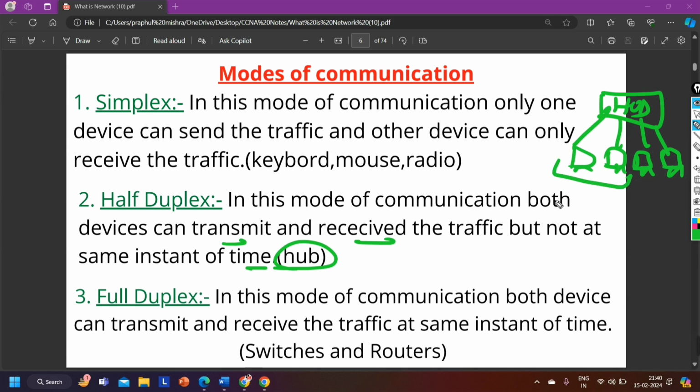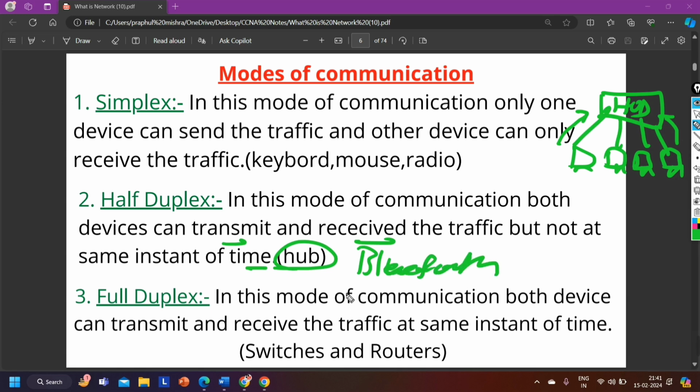Can these two devices communicate at a time? No, right? Or let's say if this device is sending one data, and at the same time this device also sends data to the hub, what will happen? Collision will occur over here. Because the hub works on half duplex, either it can receive the data or it can transmit the data at a time. If it is receiving data from 2 devices at the same time, the data is going to collide, right? Another example of half duplex can be what?